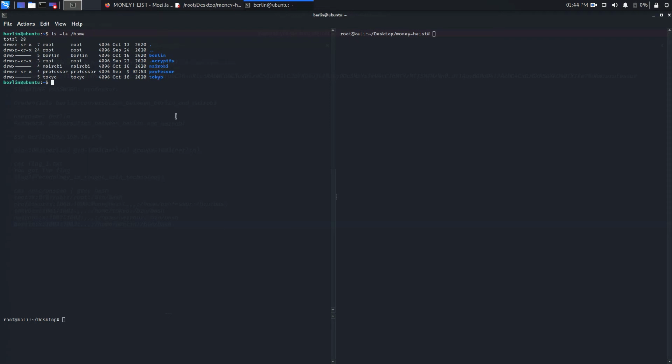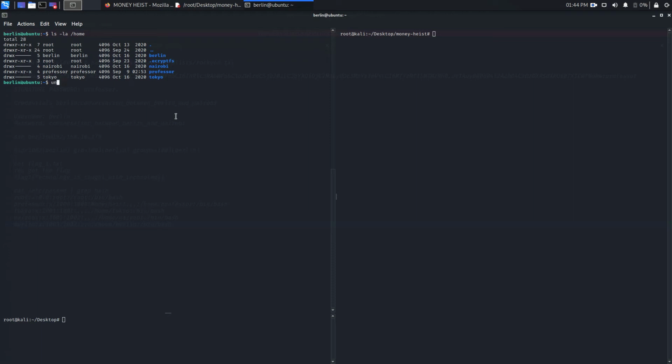These are the users. But before that, only enumeration is the key to escalate your privilege from Berlin user to higher privileged users. Okay, so for this you need to enumerate more and more: what Berlin has permissions for, what Berlin can run, and what services are running as the Berlin user. So these are all the things. Also, we need to take care about which version of operating system is running. Maybe that version of operating system is already vulnerable, not updated, and we got some public exploits.